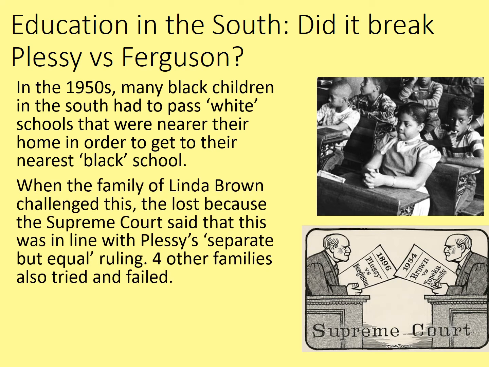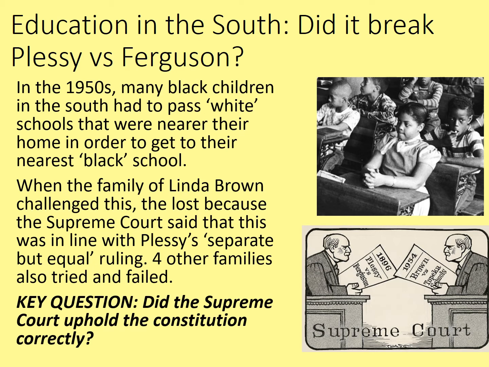When the family of Linda Brown challenged this idea, they lost because the Supreme Court said that this was in line with Plessy's separate but equal ruling. Four other families from elsewhere in the United States tried and similarly failed to convince them. Here's a key question then. You can write a brief answer to this one. Did the Supreme Court uphold the Constitution correctly? Pause the video now while you consider that.